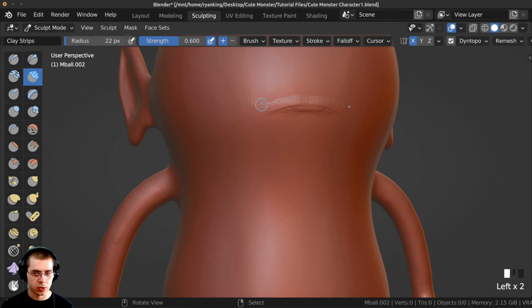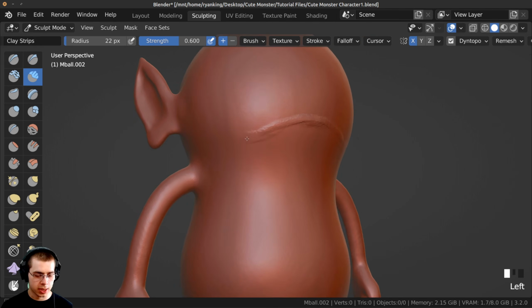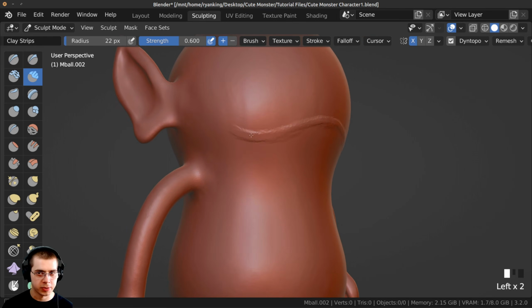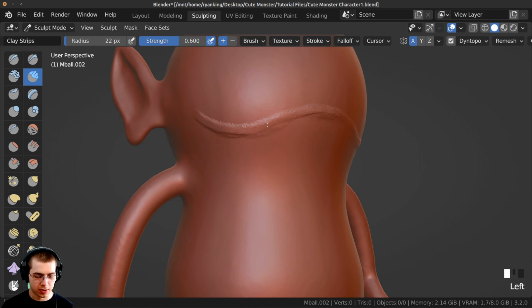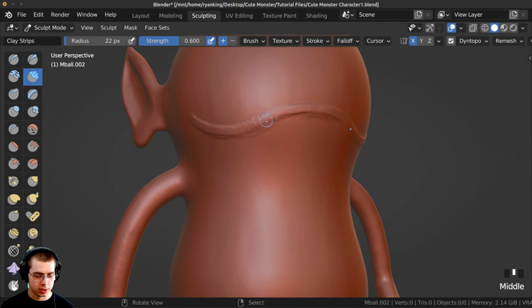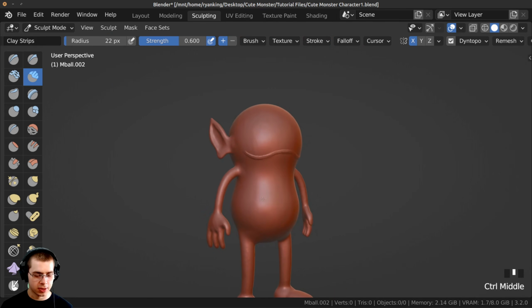And we're going to start to create basically the top lip. So I'm going to go along here. We're first going to have it come down. So just go along there, just add a little bit of a bump there going down, and then it's going to rotate up. So he's going to have kind of a funny little grin on his face. So down and then up. So we're just making that nice grin there, that little smile there. That's looking pretty good. Let's zoom out, see how that is looking.